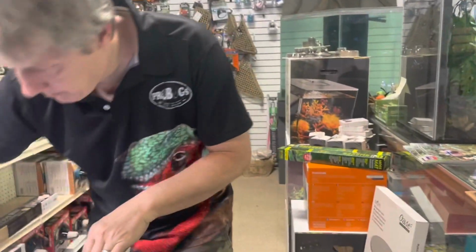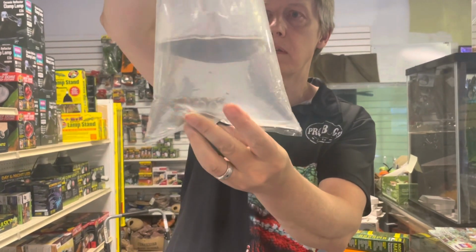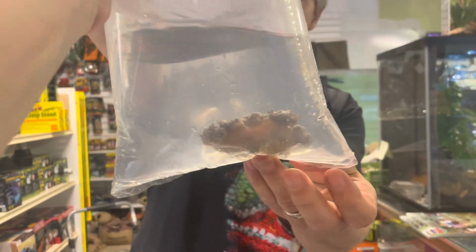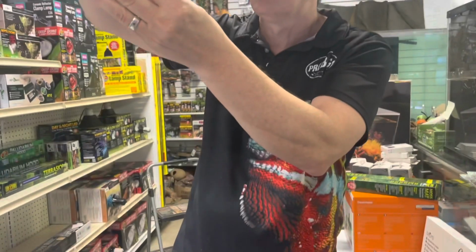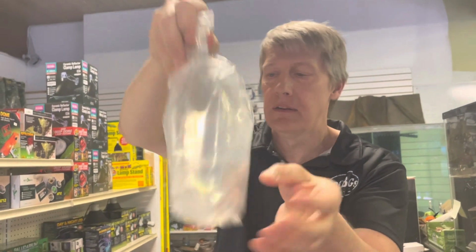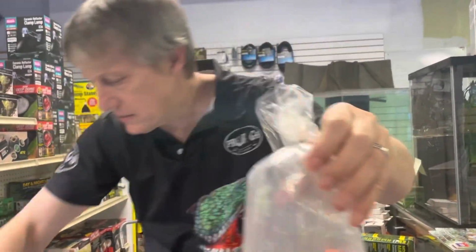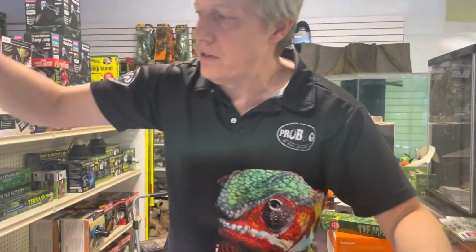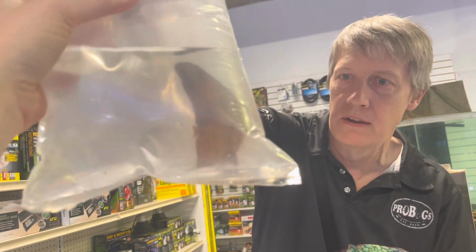I think that was the one I bought for me. And this one, of course, doesn't say what it is. They're gonna give me fits figuring out who's who. I believe this is a torch coral. Seriously, you guys didn't mark these. You're killing me. Well, we got a bunch of frags. We'll figure out who's who. There's another cleaner wrasse. All right, very cool fish.